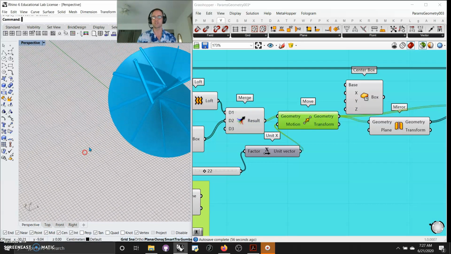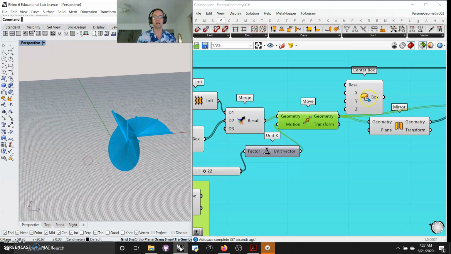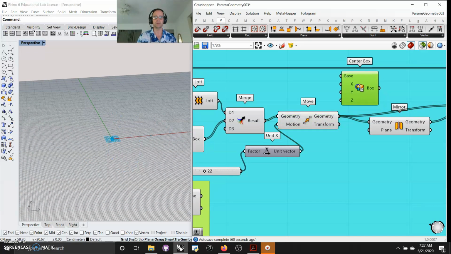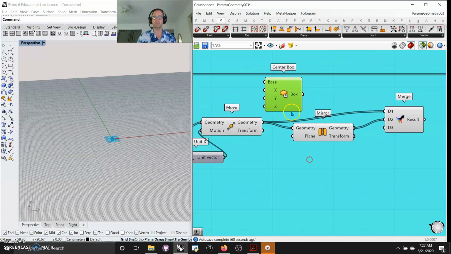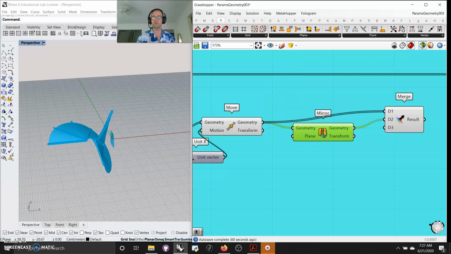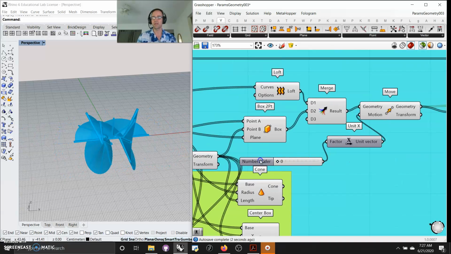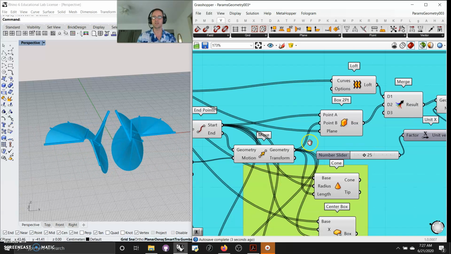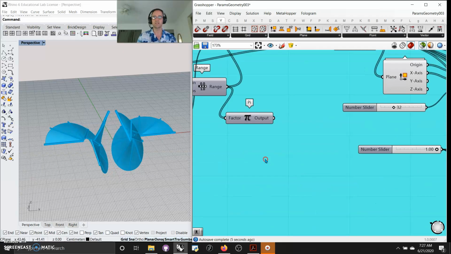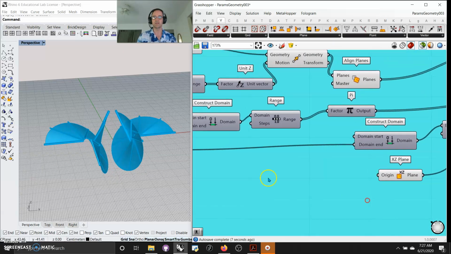So I have control over sliding them this way or that way. I have a box here, a center box, that I'm not using anymore, and I must have just popped up. I've mirrored the object. So now when I merge that, I have two mirrored objects that I can slide this way and that way, and I can also take them in the full rotation as wings. So this is a nice little script that I've played with, and you can see how it changes.